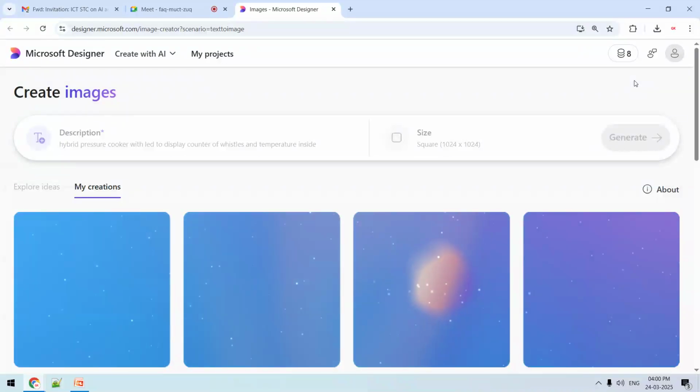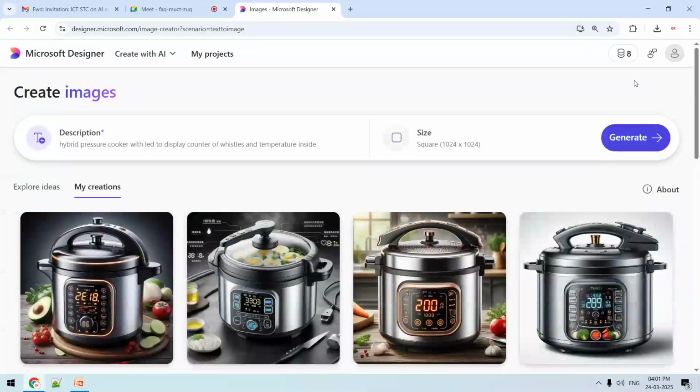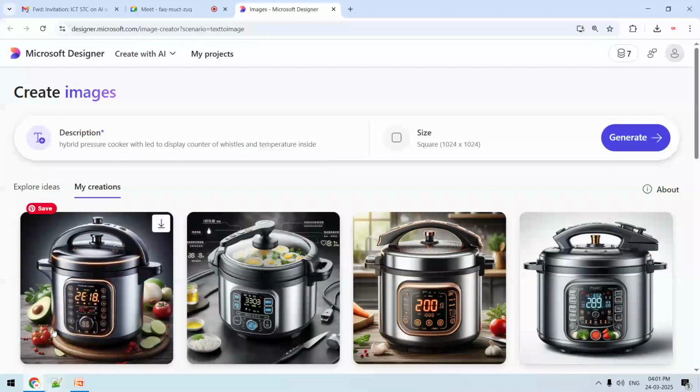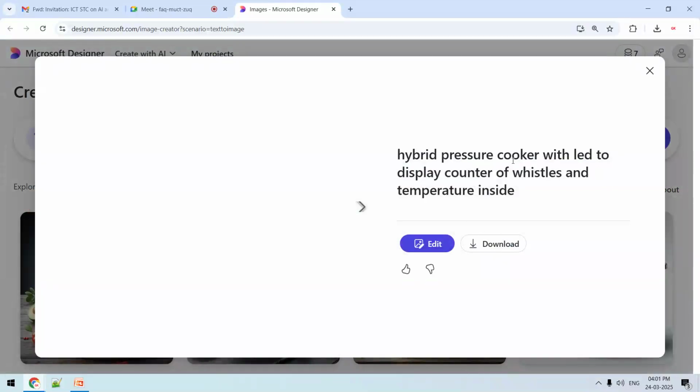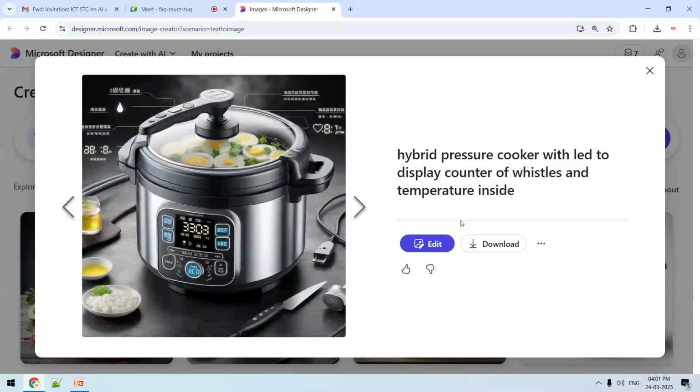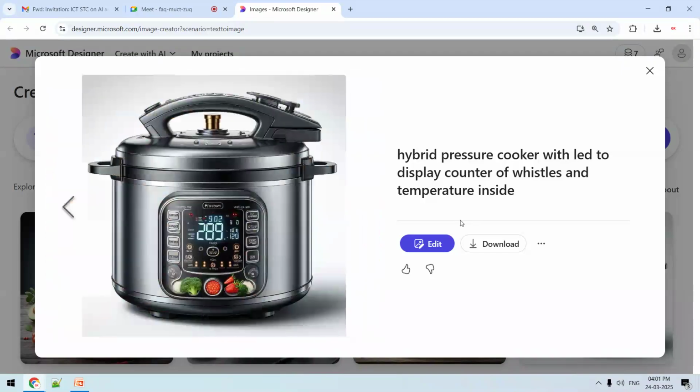If you are going for some research project, if you are proposing for some research funding, in that case you can use this platform. You can see four diagrams, four images are generated. Hybrid pressure cooker with LED to display counter of whistles.